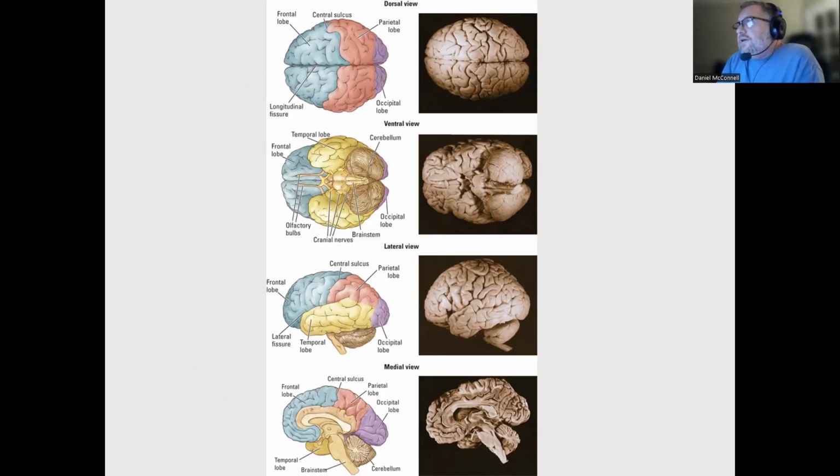Here is a picture. I'm not going to linger over a lot of these pictures in this lecture because the book is full of pictures like this, and you can sort of refer to these as you need. You're going to want to make sure, though, that you are becoming fairly comfortable with these kinds of pictures so that you can identify frontal lobe, parietal, occipital, temporal. We see them all color-coded there from various different points of view, as well as the brainstem and cerebellum hanging out on the bottom, ventral, if you remember, ventral side of the brain, of the cerebrum, ventral to the cerebrum.